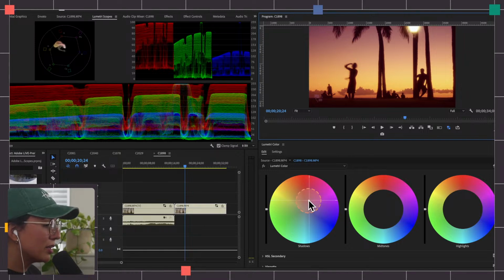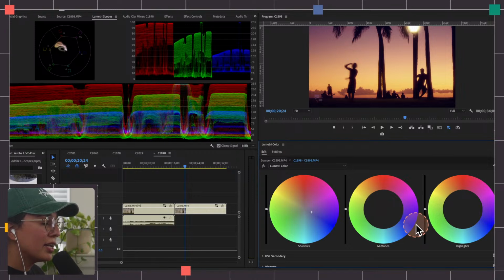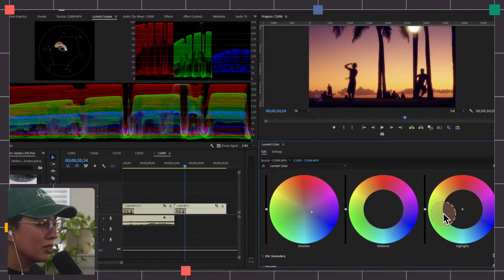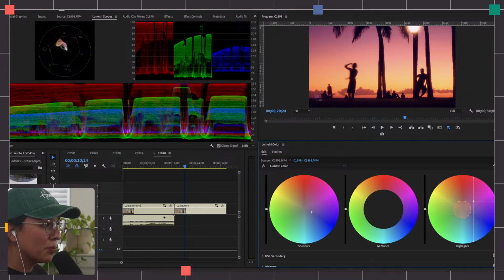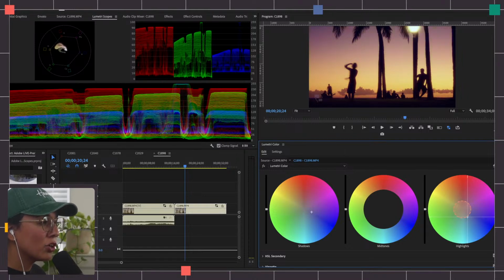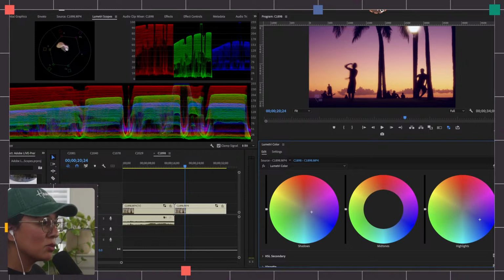And then you've got here, I think I'm going to reset this. I can double click it to reset it, by the way. I've got here a little bit of blue. I think I'm going to stick with the blue. And now let's target some of the midtones and highlights. So where are the highlights? Highlights are right here, right? And so that is mostly yellow. Let's add some purple in there. What would that do? Let's add some green in there. Do you see that? You're targeting just those specific spots with highlights, midtones, and shadows. And that could be so powerful.